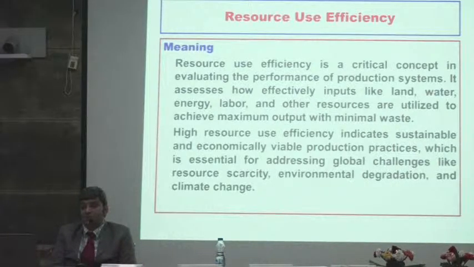High resource use efficiency indicates sustainable and economically viable production practices, which is essential for addressing global challenges like resource scarcity, environmental degradation, and climate change. Through resource use efficiency, we can claim that a country has a high advantage in producing a good. That country should focus on producing that good, and for another type of good in which it has less comparative advantage, with fewer such natural resources, it can import rather than focus on production of that commodity. That is the actual concern of the resource use efficiency indicator.